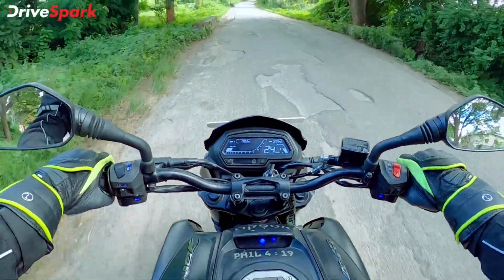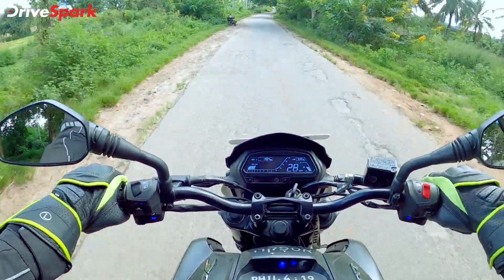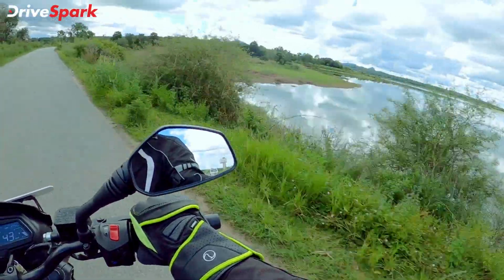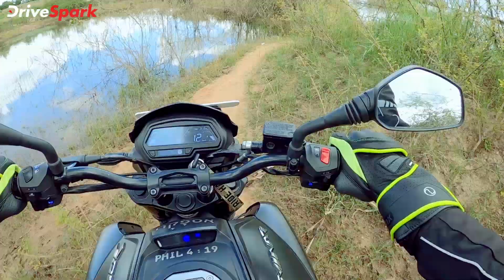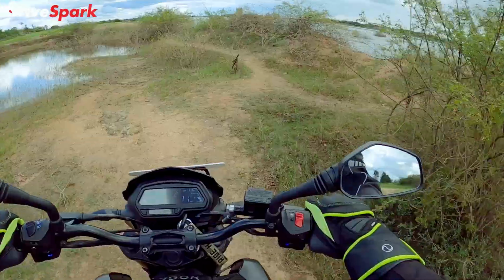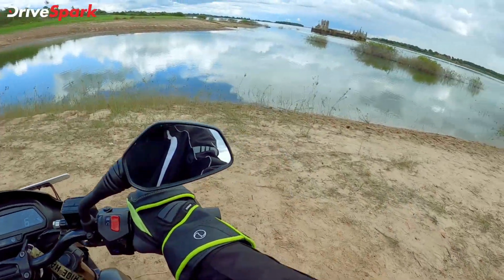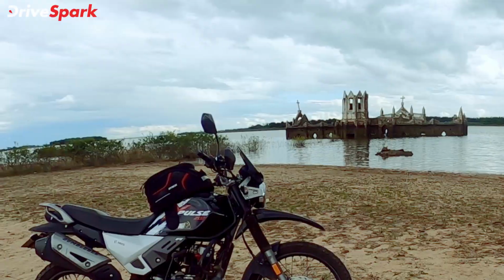Soon we reach the Hassan bypass, where we take a left, heading away from the highway and the city of Hassan. After a short ride down a dual carriageway, we ride on some rural roads until we reach the point where we take the bikes off-road. Shetthalli Lake is in sight, but the church seems a little too distant. We set sight on the church and ride on the narrow path until we couldn't get any closer.